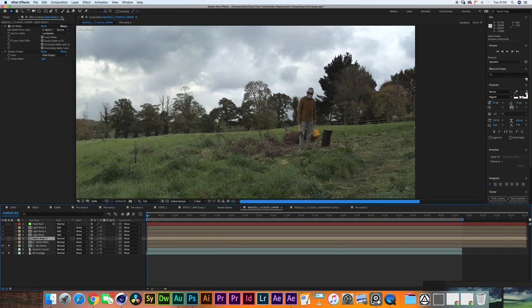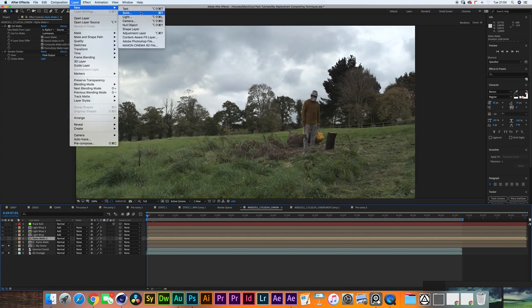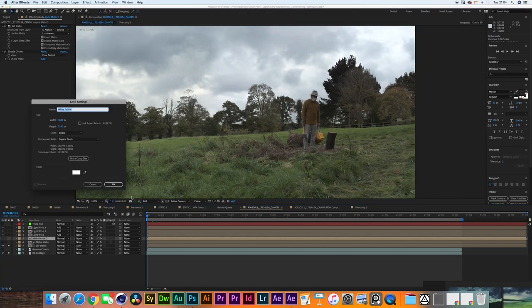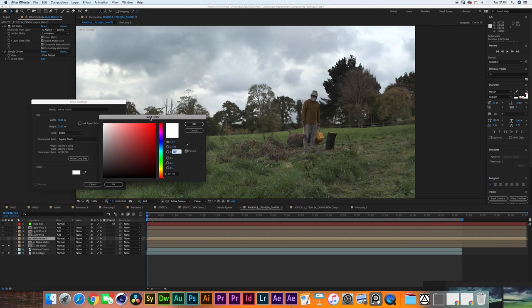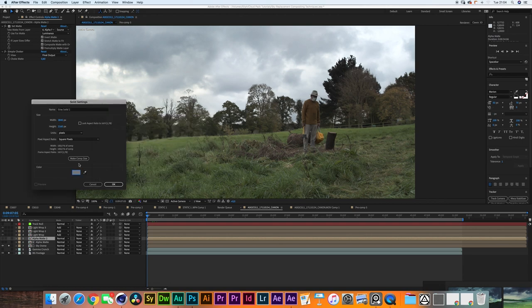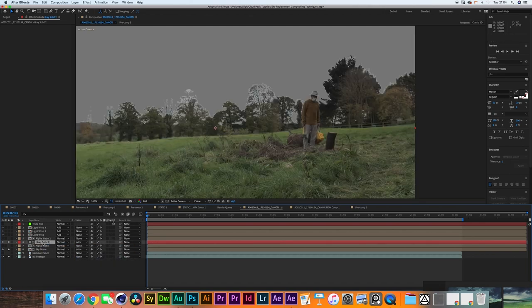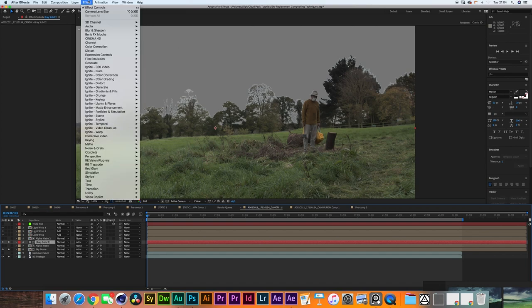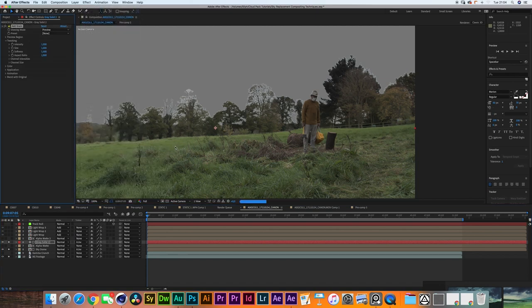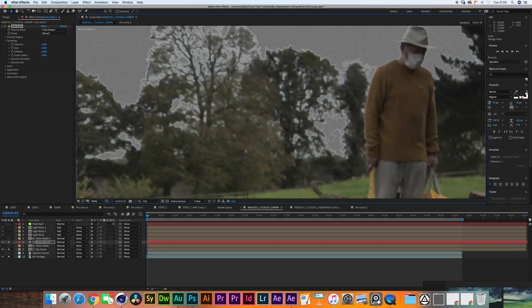I'm going to duplicate the alpha mat. I'm going to create a new solid. We're going to come in here and we're going to type in 50% for 50% gray, make a comp size, and we're going to alpha invert it with the mat. Great. Now I'm going to come into noise and grain, add grain, change this to final output, and I'm going to zoom in to about 400% to see what our grain pattern looks like.